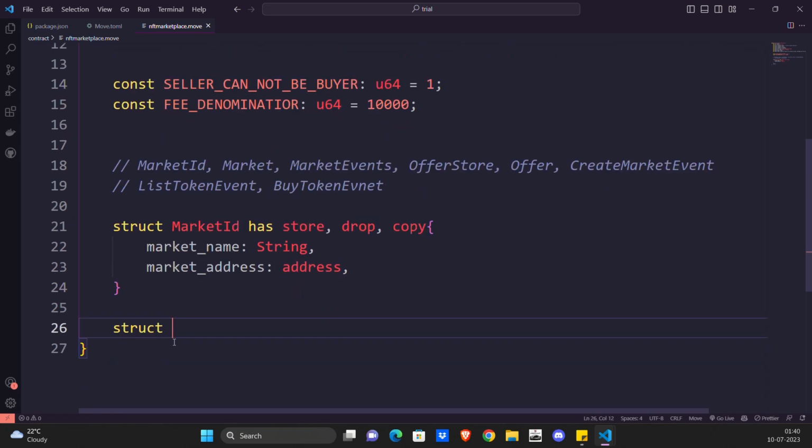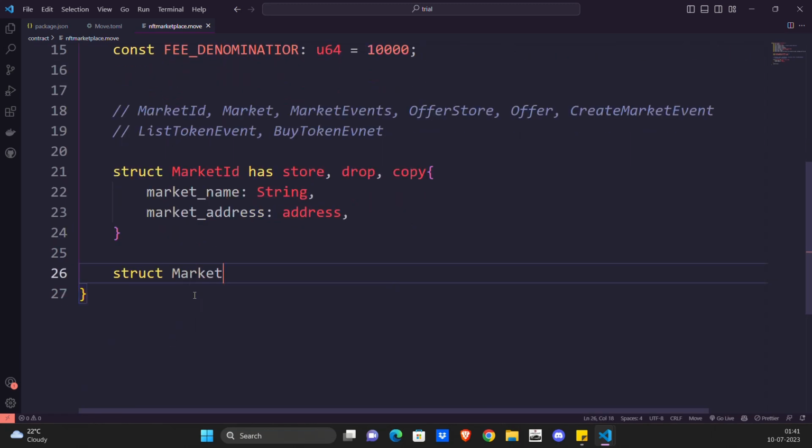Now again, let's create a new struct that will be the market. Okay, so for the market, I'll have four kind of things over here. First of all will be a market ID, right? Then I'll have a fee numerator, I will have the fee payee, I'll have the signer's cap, right? So let's do it one by one. So this market struct over here will represent a market entity with fields for market identification, taking up the details for the fees, and what are the capabilities that the signer has got.